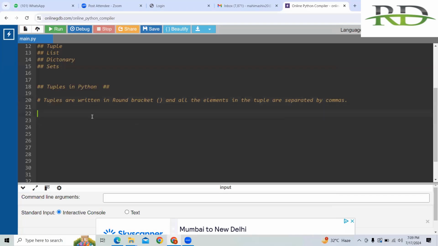Basically tuples are written in round brackets and all the elements written in a tuple are separated by commas.